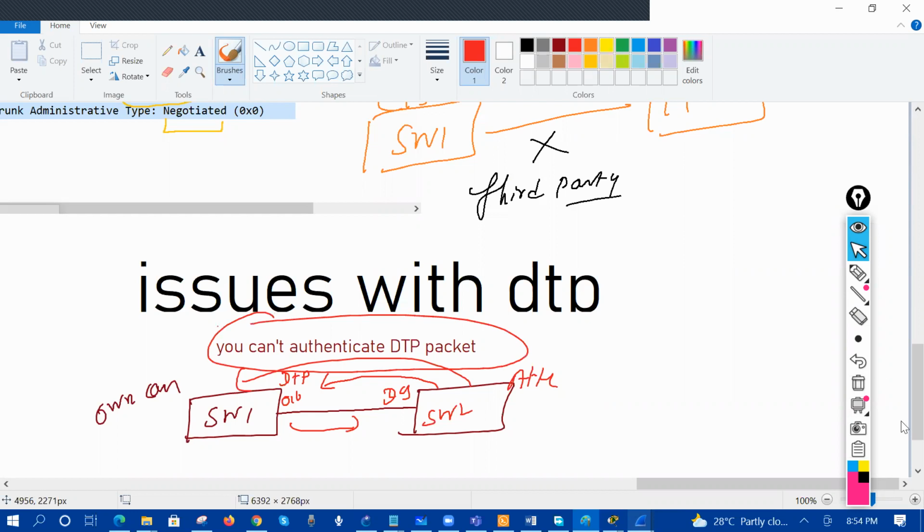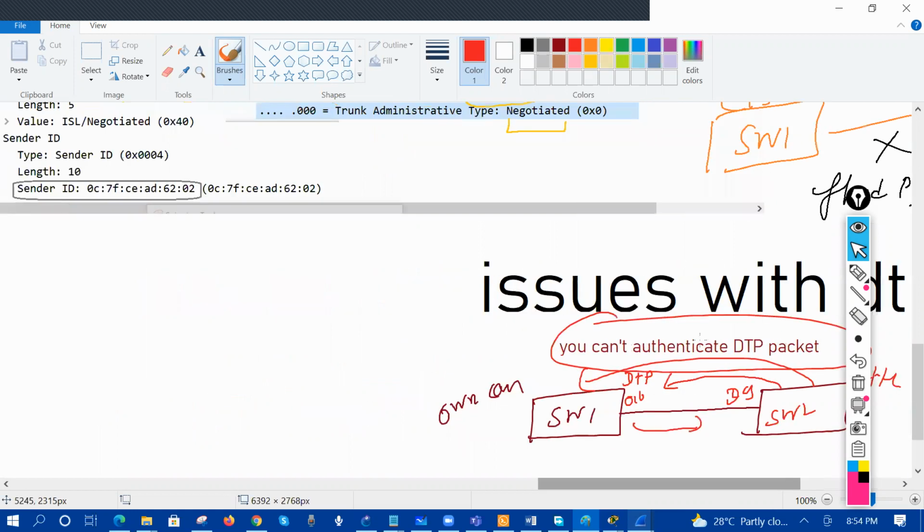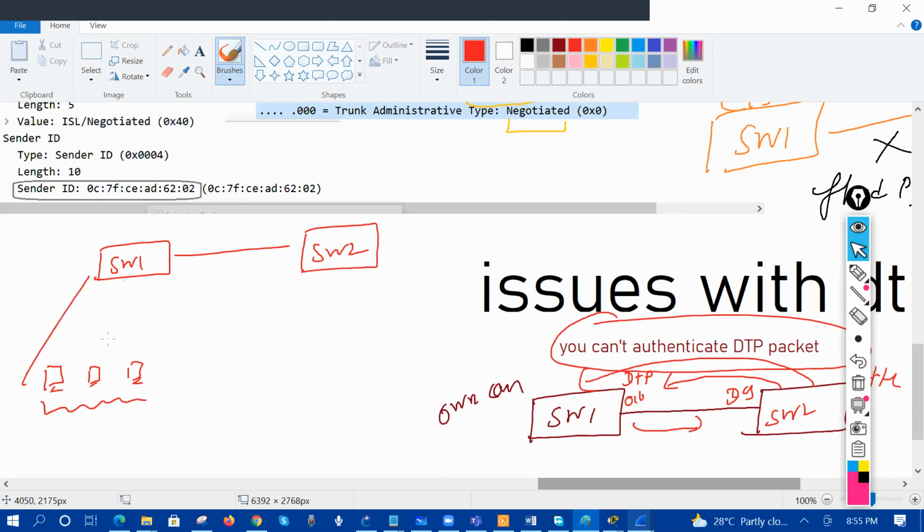Understand? Second issue. This is the attack on the trunk interface. Switch one, switch two. These are my genuine, legitimate devices, and some users are sitting over there. They are my legitimate users. As we know, DTP is enabled on the LAN interface as well. So what happens if the attacker comes in the picture with a PC, and with the help of Kali Linux, can advertise the DTP packet?